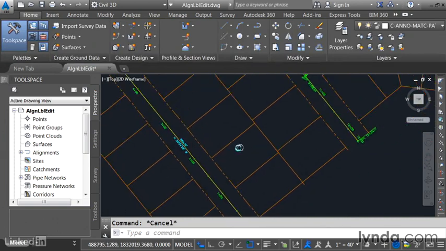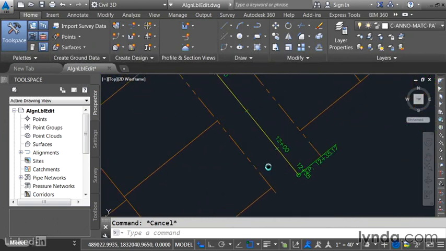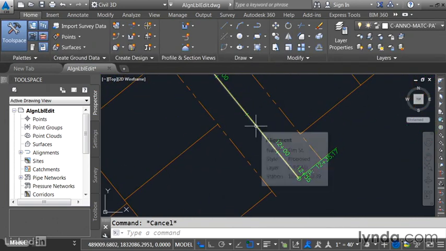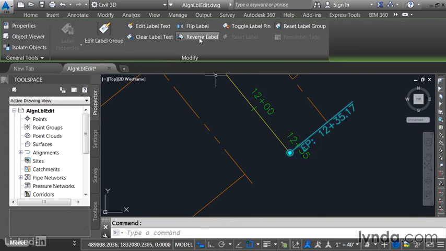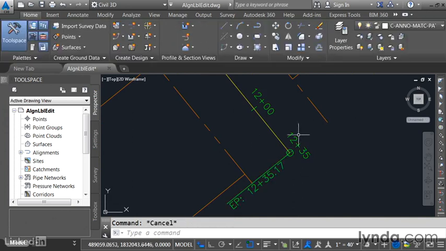I'm going to zoom out, and then I will focus our attention on the end of the Elm Street alignment. Knowing what we know now, I can fix this encroachment by selecting the geometry point label, and I'll flip it to the other side. Take a look at this major station label at the end of the alignment. Just like all of the other station labels, it's reading to the even foot. If we look right here, we can see the stationing ends at 12 plus 35.17. I'd like to update this label such that it reads to 2 decimal spaces.